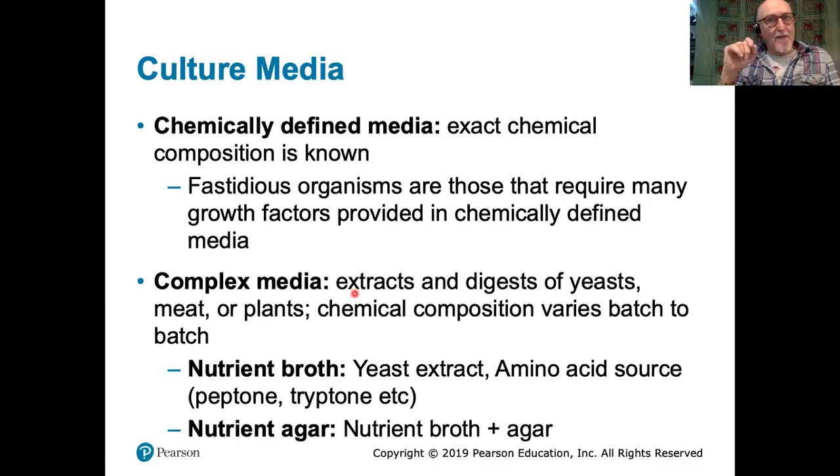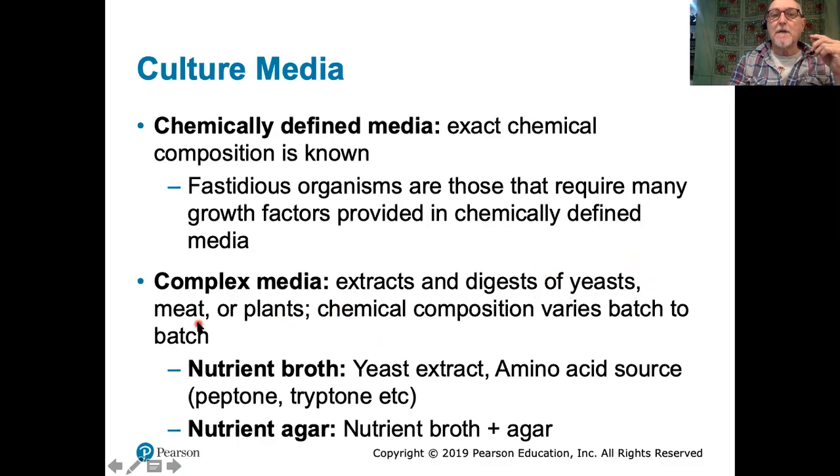There are certain standard things. These have been used literally for centuries in these media. The first is we often include digestive yeast or something like that. That digestive yeast provides all sorts of things. It does provide amino acids, nitrogen, carbon, all sorts of things. But very importantly, it provides vitamins, growth factors, which are maybe necessary for the bacteria we're growing, but are certainly helpful to them. Then we often include a digest of proteins.